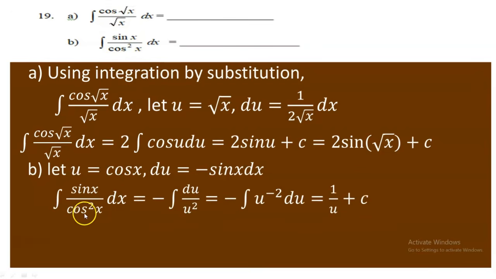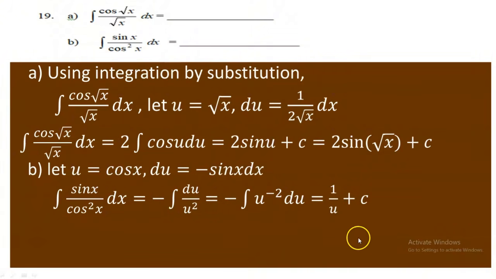The integral of sine x over cos squared x dx is the question we have at hand. So this is nothing but 1 over u squared, because cos x is already u. But sine x dx is negative du, so the negative can be taken out, then the integral of du follows. And we know this is the same as u to the power of minus 2 du, since 1 over u squared is the same as u to the power of minus 2. So adding 1 to minus 2 gives minus 1, minus cancels minus, then 1 over u comes along, right? 1 over u plus a certain constant c.